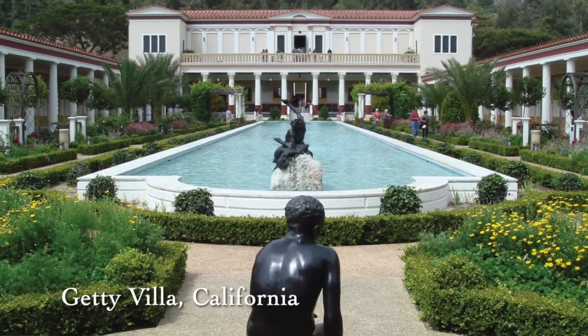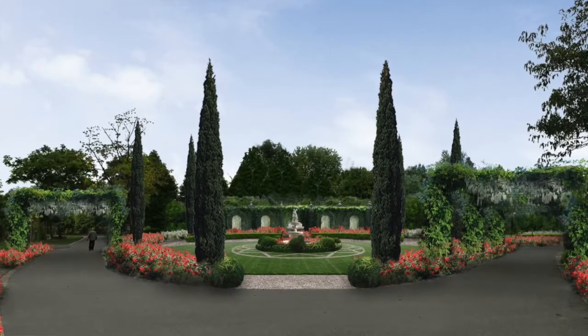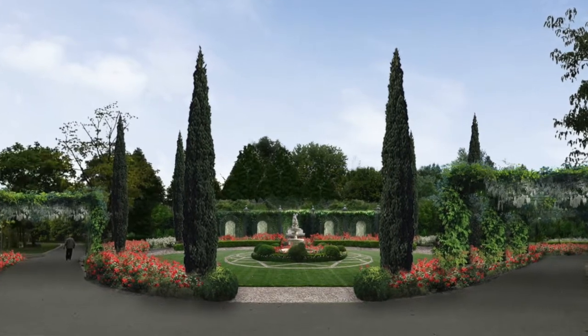These distinctive gardens gradually spread outward from Italy to England, France, and Spain, to America, and even recently to Shanghai, where we see this wonderful example. By the 20th century, this style of gardening came to be celebrated in Italy as the national style, one that originated in Florence in the 1400s, but, as we'll see, took inspiration from ancient Rome.